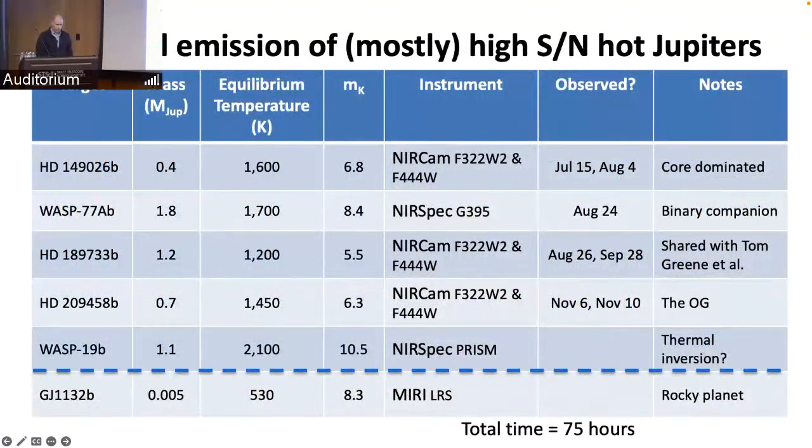In the GTO program that I'm working on with Jonathan Lunine, we're focused on measuring secondary eclipse observations, thermal emission of 5 high signal-to-noise hot Jupiters. These hot Jupiters that I list here are really among the highest signal-to-noise objects that you could hope to observe. And you'll see an example spectrum that confirms this. This is a mix of old-school targets, transiting planets with HD numbers, but also new-school targets like WASP-77, high signal-to-noise, high thermal emission targets. Over a range of masses, but with different sort of characteristics.